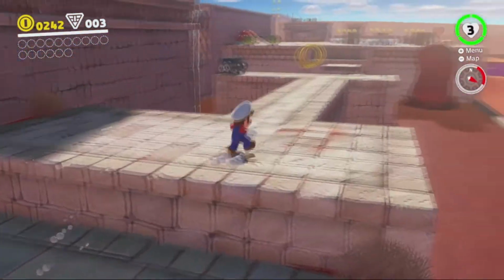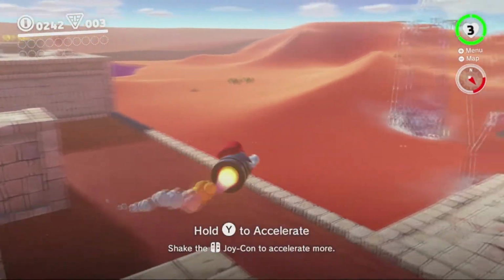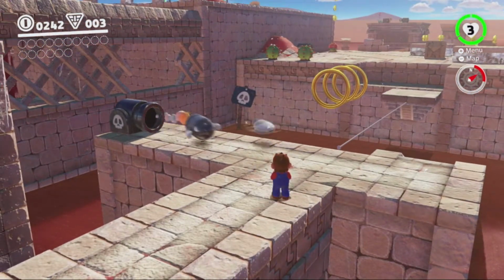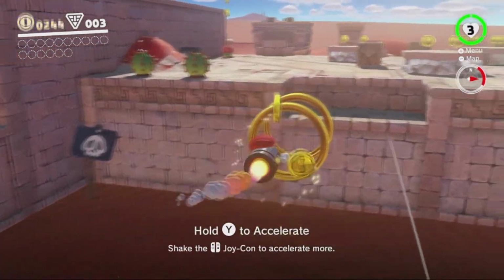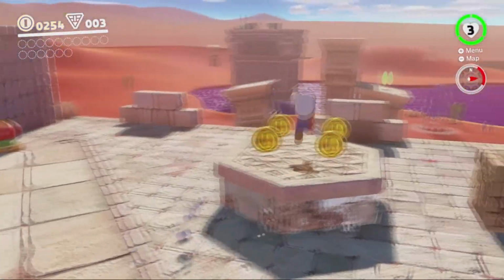Get over here. Alright, so what we're going to need to do is grab one of these. Ha ha ha! I am now a bullet! I am bulletproof! Ow. Okay, let's try that again. There we go. Awesome! Oh, there's a power moon there too. Okay.